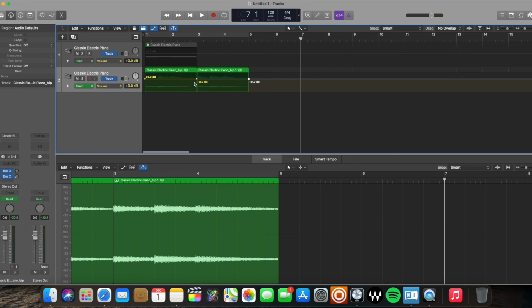Now, if I want to create a fade, I can select one of those automation points. If I want to fade in, drag it all the way down, or however intense I want the fade to be. So if I have it here, the fade isn't going to be as intense.